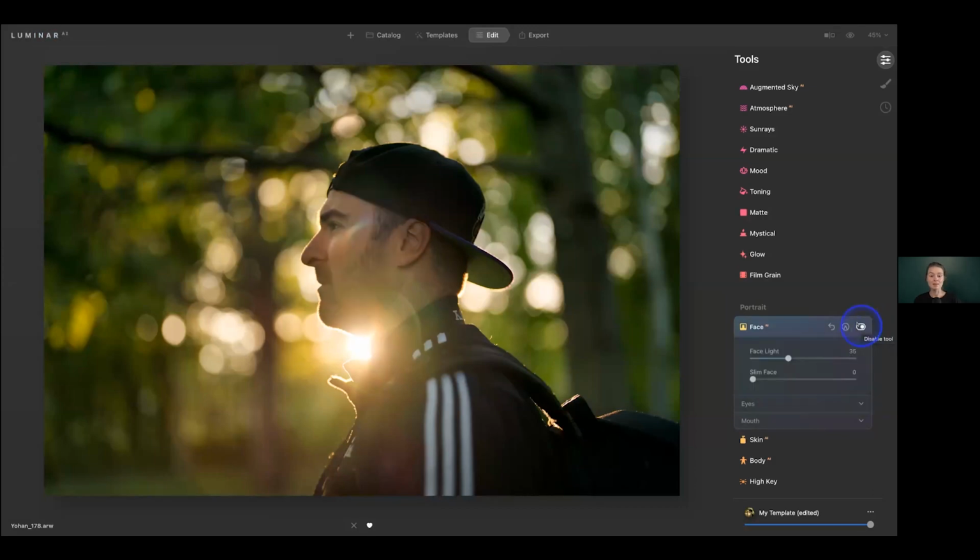What I find really interesting about this is, you've got that backlight. So you have the light that's coming around the edge of your subject's face, that bit of glow around the edge. And the face light worked with that and did it naturally. So it increased that little bit of a halo around his face that's natural from the sunlight, along with adding light to his face. So the overall effect looks great. It looks natural. It doesn't look like it's being cut. Exactly. With added light just there. Yep. That's what makes it look really natural.